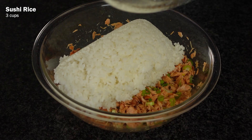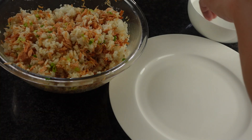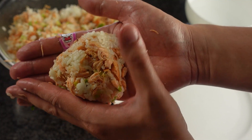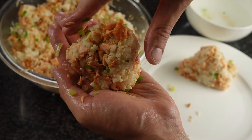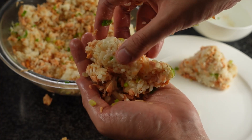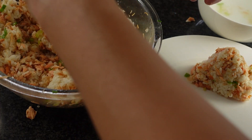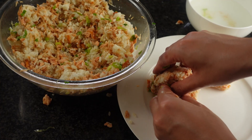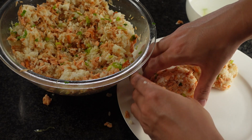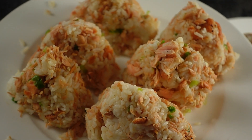Then add the three cups of your sushi rice and mix it all together. Wet your hands, take a handful of the rice, and form triangle shapes. Don't make the same mistake I did — because I was making two different versions of the onigiri, I let my rice cool too much for the second batch. When the rice gets too cold, it's going to be harder to get it to stick together. I just put mine back in the microwave to heat it up a little bit, and carefully shaped it. I'm going to put it in the fridge and hopefully it'll set in place, but next time I know to work with the rice while it's hot.